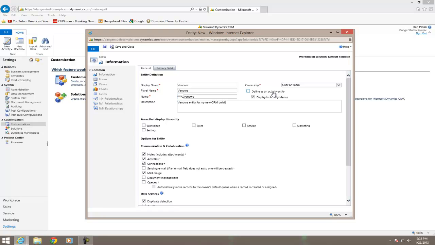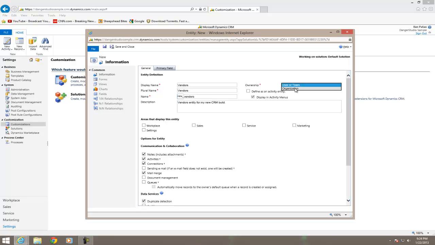I'm not going to define this as an activity entity because this is not something we're going to be using records that we're actually going to do work with. This is going to be more of a pool for information. What I mean by that is if you define it as an activity, that means that any entry in this entity is going to be treated as an activity. It's going to be attached to other records. There's a whole different flow cycle to this. But I'm going to treat this as just a pool for information. It's going to be a repository for new items, in this case vendors. And the ownership is going to be a user or a team.